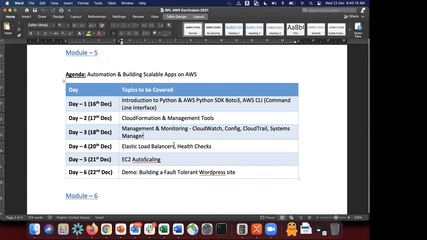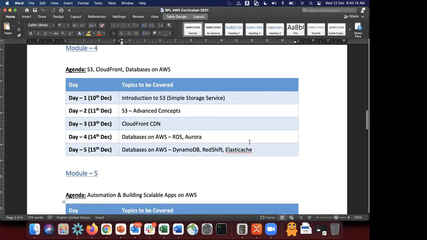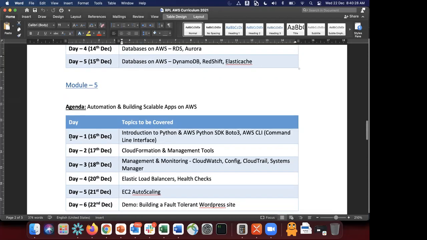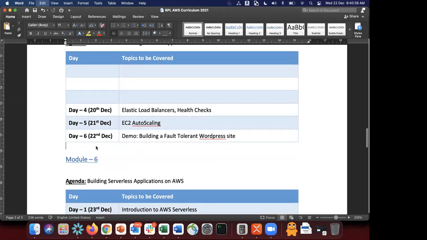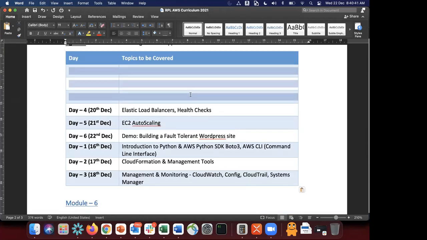Yeah, so let me share my screen and show you the change that I've made in the curriculum. Okay, so we have completed this databases on AWS, correct? And we have also learned S3, CloudFront. All of these are going to be useful when we do the project. So I don't want to take this detour for these three classes. So we'll just shift these three classes below. Okay, I'm just going to do this.